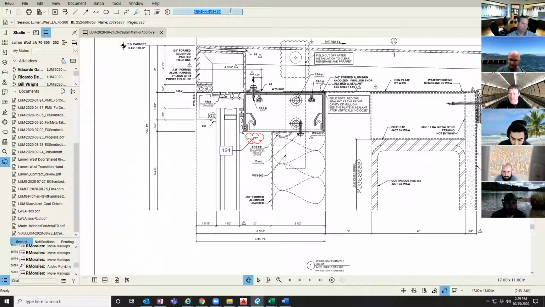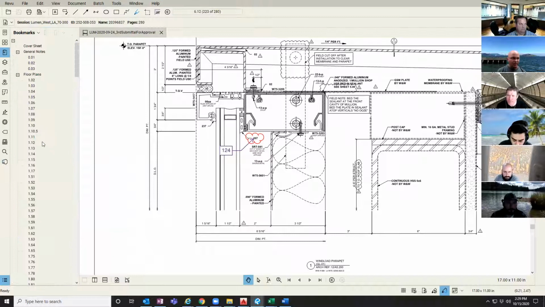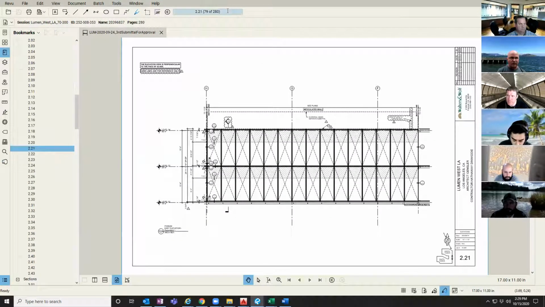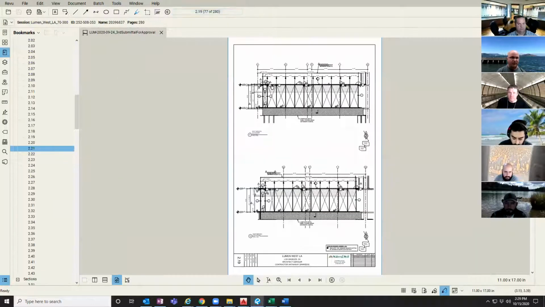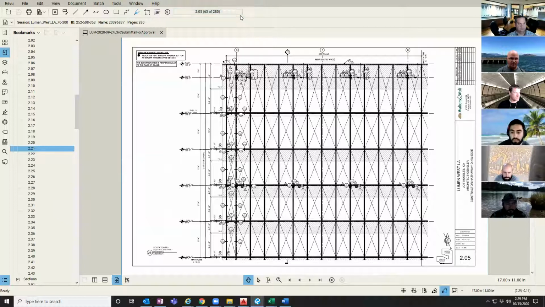The other one is that, let's say you're navigating back and forth on your shop drawings. You can always use your bookmarks and go to your pages like 221. Another way to do it, however, which we've talked about before, but this is going to lead into a couple other things. You can actually just type in the page number that you want to go to. So 219, 205, whatever the case is.